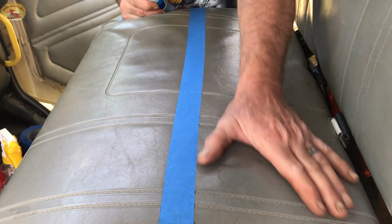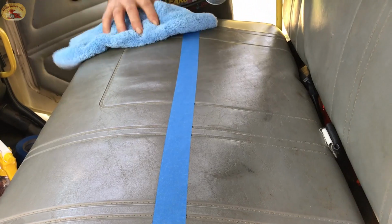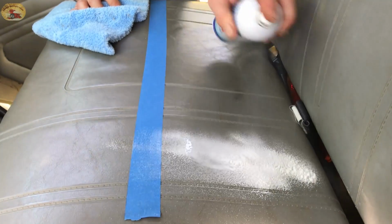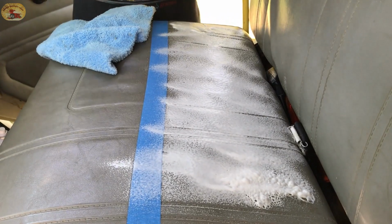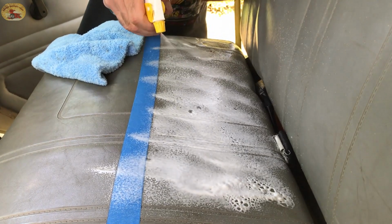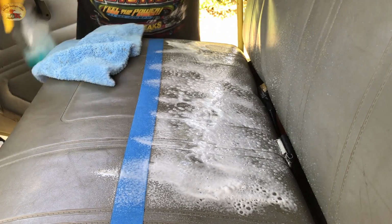Let's do this side here. Here's all you do. You spray the Spray Away on. But before the foam goes away, you'll add this mixture right here. And this is kind of thick. And you'll see why when you see the ingredients.